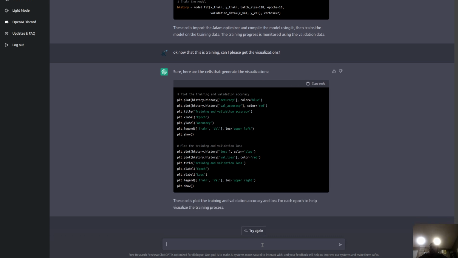Plot the training and validation loss. Oh, accuracy and loss. Okay, that's cool. And what about plotting the images with their predictions and the actual correct answer.